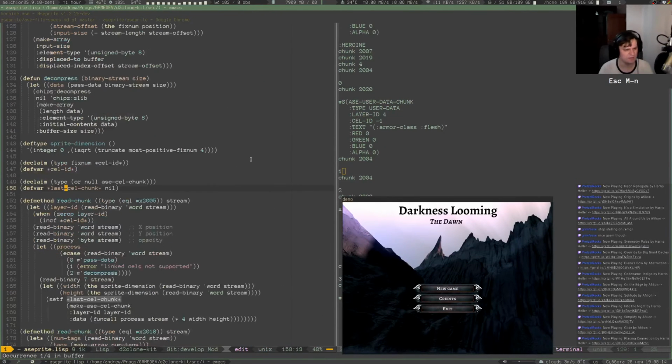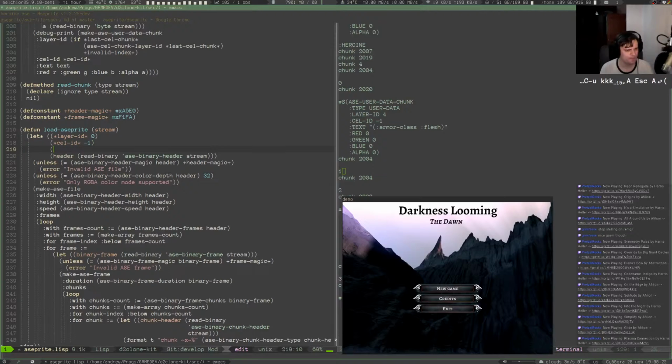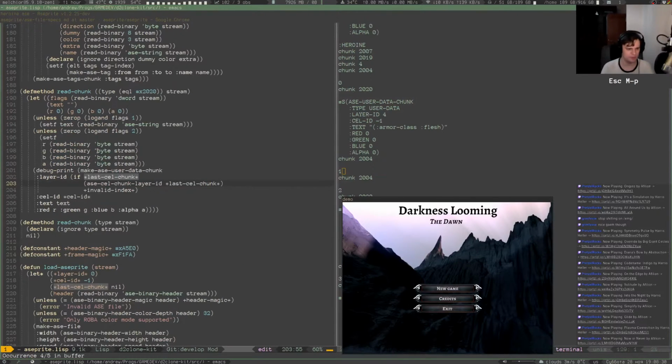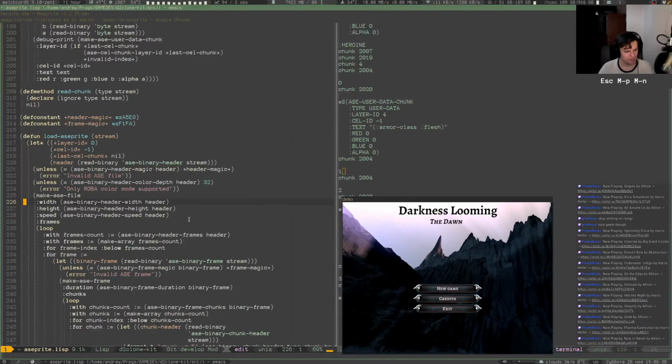So I'm not setting that to nil after. Cell ID. So I also should set this to nil. And then I also want perhaps just a previous chunk type, right? Yeah, I think that will do.